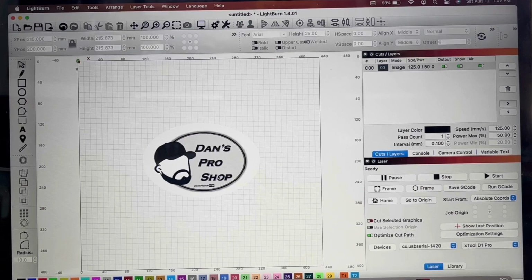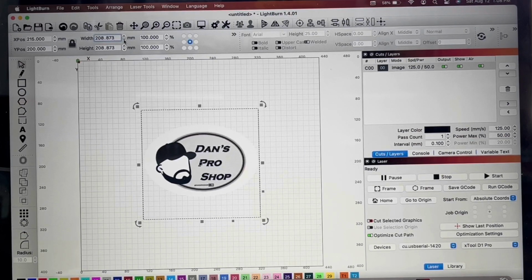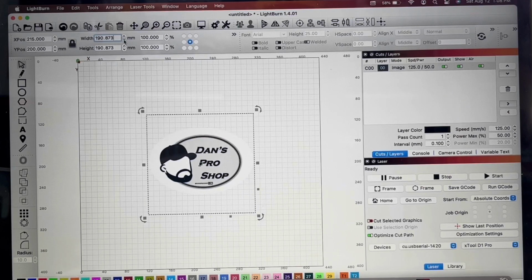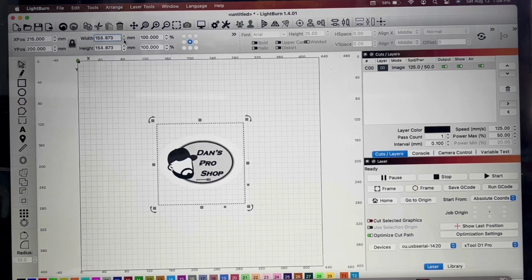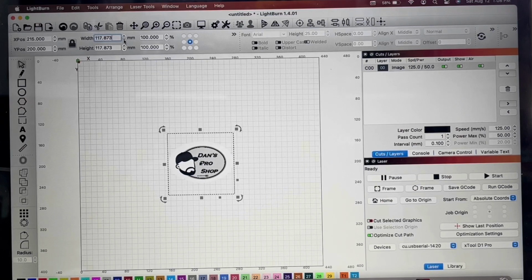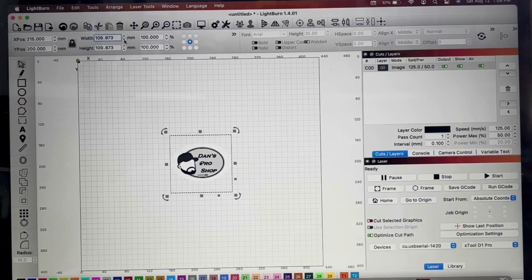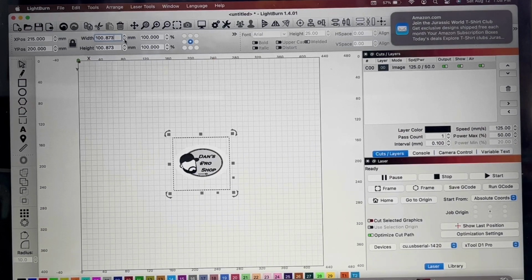So, now I have this in my cutting field. And up here, you're able to change the size of this thing. So I know roughly I want this to be about 100 mil square. So you simply use this to scale up or scale down your image. It really is that user friendly. So let's just take this down to roughly about 100 mil. And I'll take you guys back over to the laser so you can see the frame and how this thing actually maps out what we're going to do.